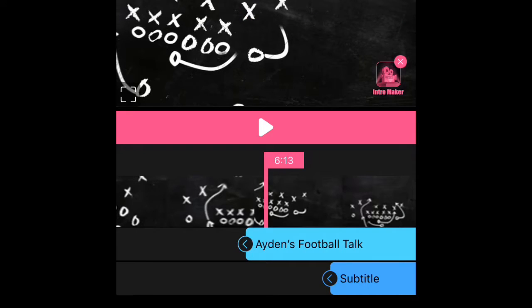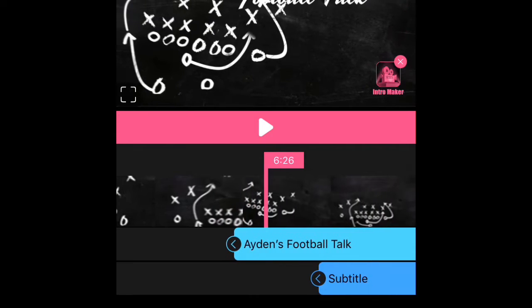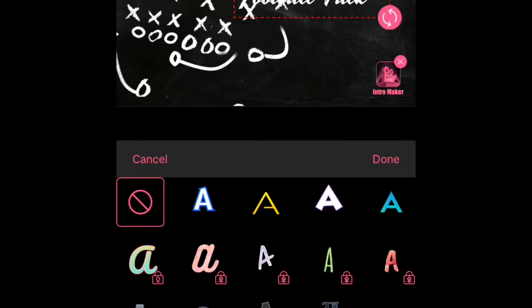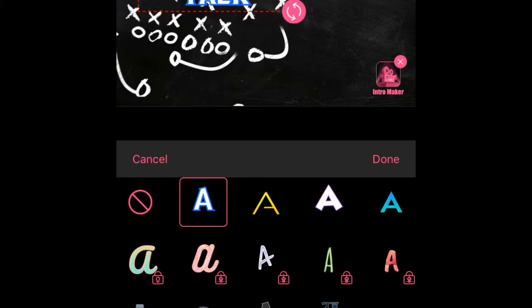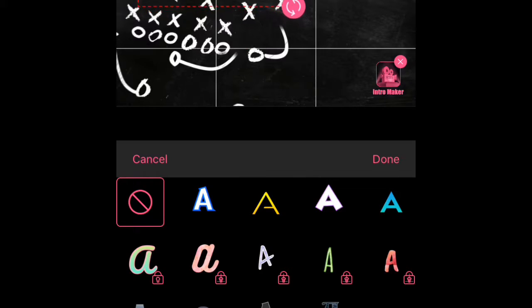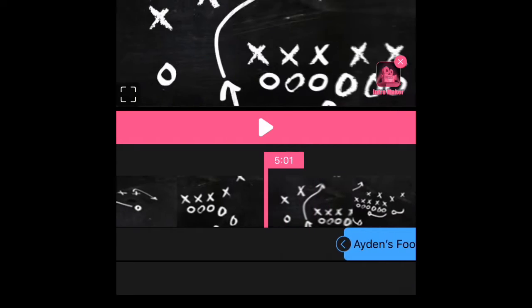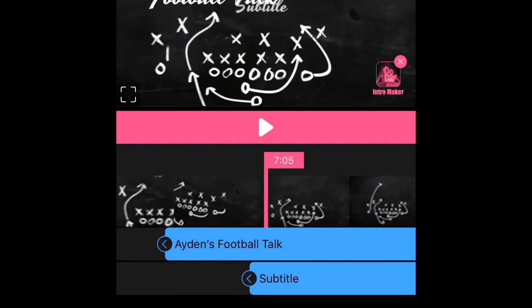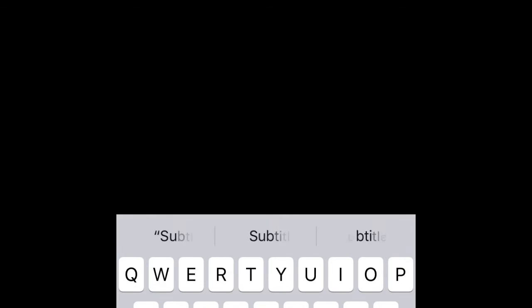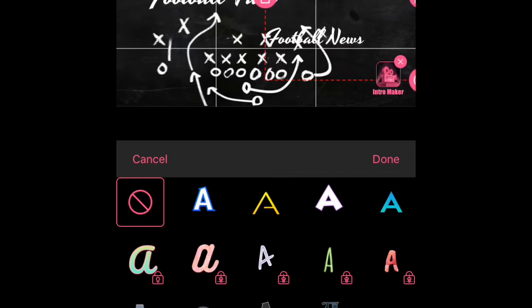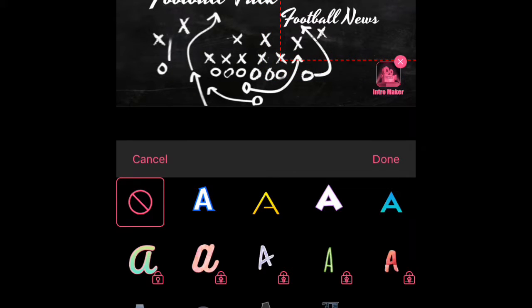So you press done and it doesn't show up. There we go. Hang on. You could also move it around, change it to different things. We're gonna keep it like that. And we'll press done. And yep, it should show. So now we're gonna change the subtitle. We're actually gonna use this later when I want to. We're gonna change it to football news because I know you guys all like that series. It's like the first kind of videos I've done. Alright, there we go.